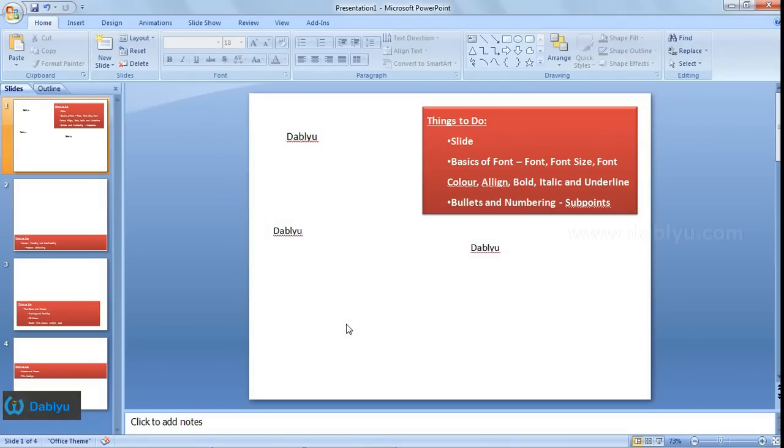MS PowerPoint. Before I get started, I would like to again stress two things. One is the version. In the exam, you might get any of the 2007, 2010 or 2013 versions. But in PowerPoint also, all three versions look almost similar. So if you know one version, you can easily tackle the other two. Currently we are using MS Office 2007 version here to explain.